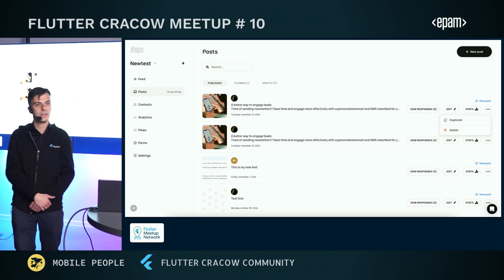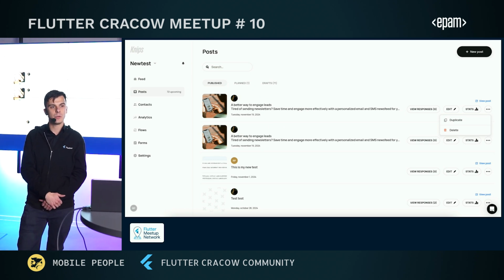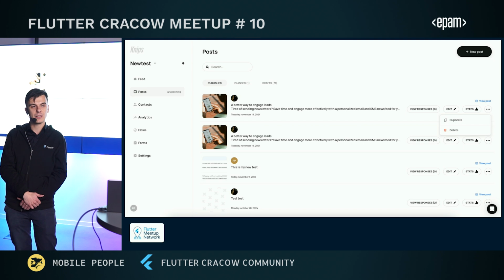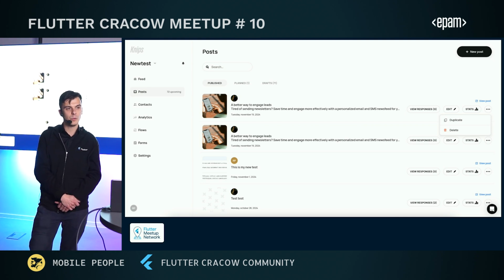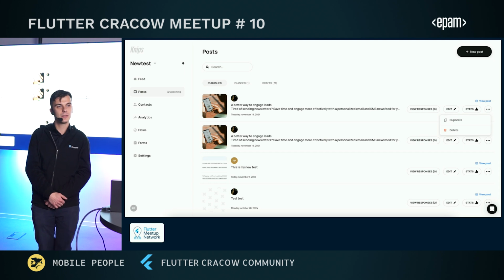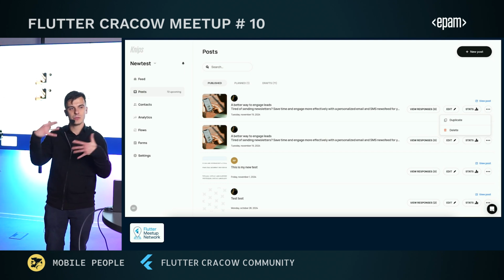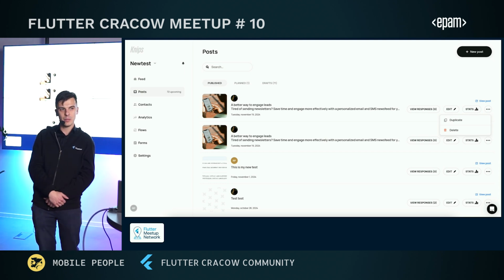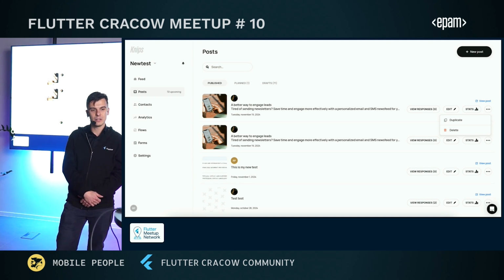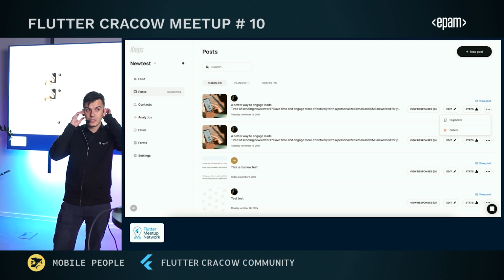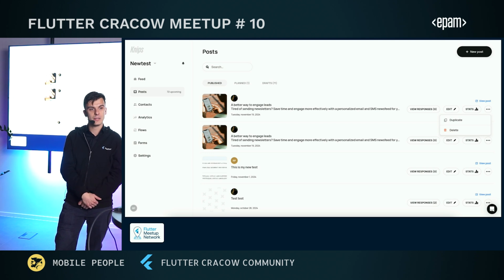We needed to use Go router to migrate from Navigator 1.0, which we used in the mobile applications, because we wanted our users to actually be able to type the URL and go to a specific page. And this is working really nicely for our use case.